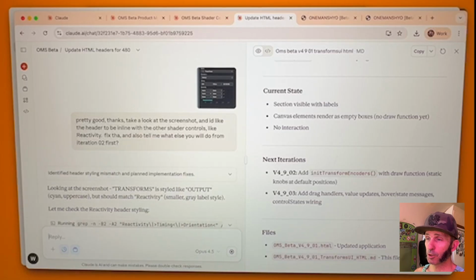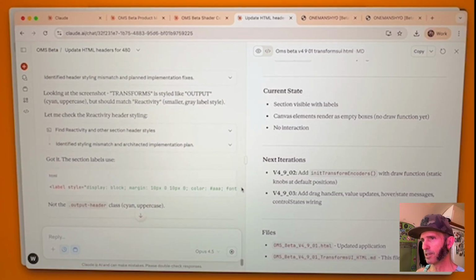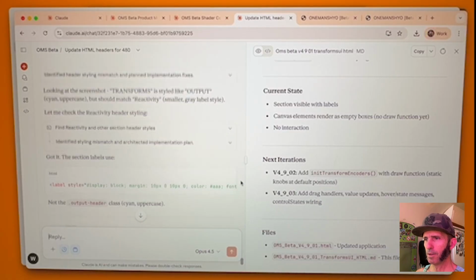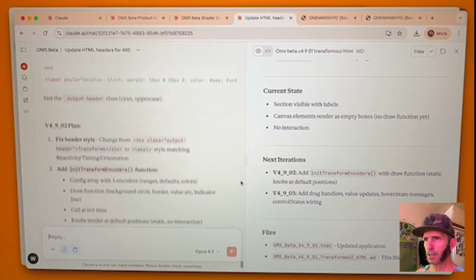So obviously this is easier when you've already got a bunch of iterations working with it, clearly. But the UI stuff as well, and there's a bunch of ways to tell it more specifically what to do in the UI, but I just forgot. It's pretty good at seeing a screenshot and then scoping out the piece based on the names. Right, so it knows what I want to do and switch that.